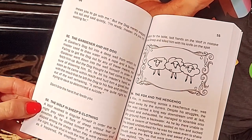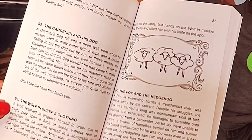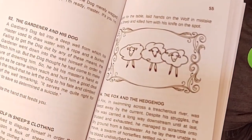Not only that, there's more built into this. After you do that, you can have them turn to a page that has an illustration on it, any illustration, and focus on that. And you can tell them exactly what drawing they're looking at, describing in complete detail exactly what they're seeing. There's even more than that built into this.